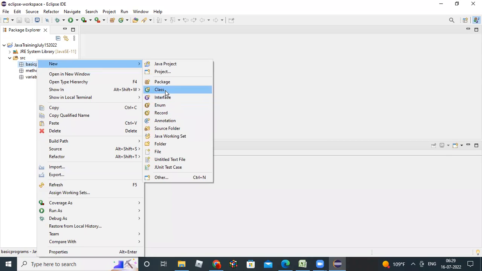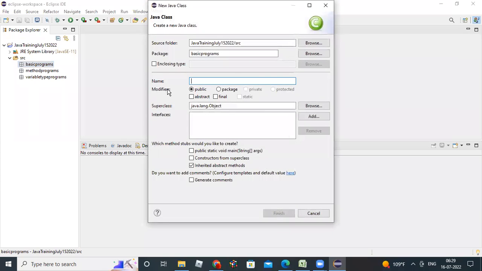So I'm creating a class. Create a new Java class. Click on class. It shows your source folder path, project name, then source folder. Below the source folder is your package name. Below the package is your class name.